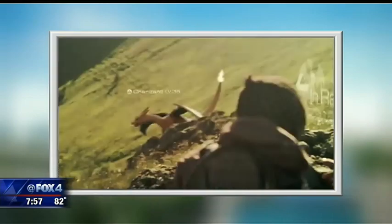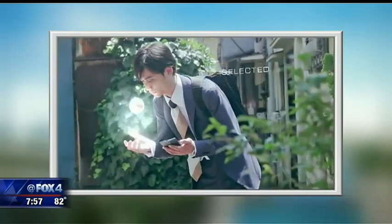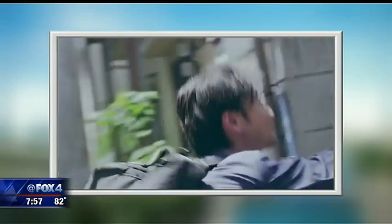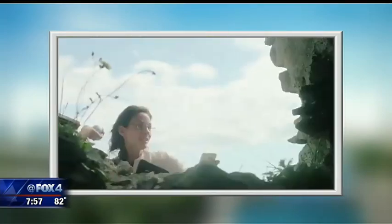I'm just looking forward to when school starts and these kids are walking down the halls like zombies playing this video game. I'm hoping that they make one of the Pokestops polling places in November — how about that? And I talked with a woman who said that she has a 17-year-old and a 14-year-old, and this is the first time the whole family has felt connected. They've all found something that they want to do together.